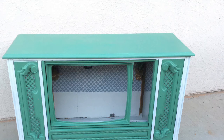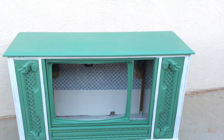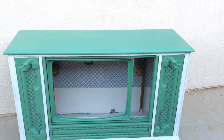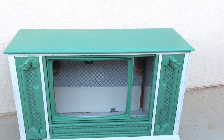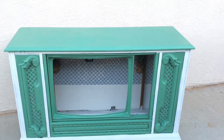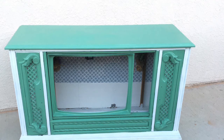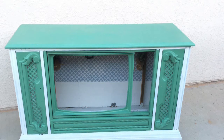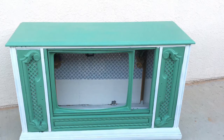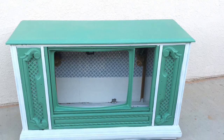I only spent $10 on paint. At the dollar store for the decorative things for the back board, I spent about four dollars at Dollar Tree. So all in all with materials I spent $14. Of course, labor-wise that was 12 to 15 hours. I did figure out how to take off the hardware, cleaned them, and spray painted them with a color called Hammered — it's a Rust-Oleum brand you can buy at Walmart. It just makes things look kind of metallic but hand-hammered. It looked really cool. Make do with what you have.